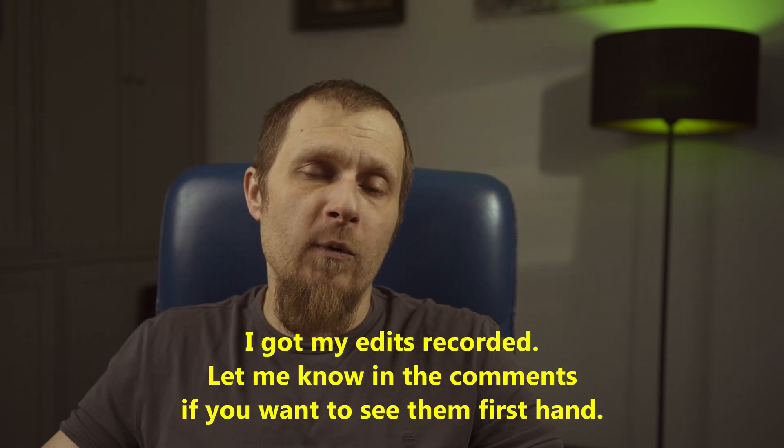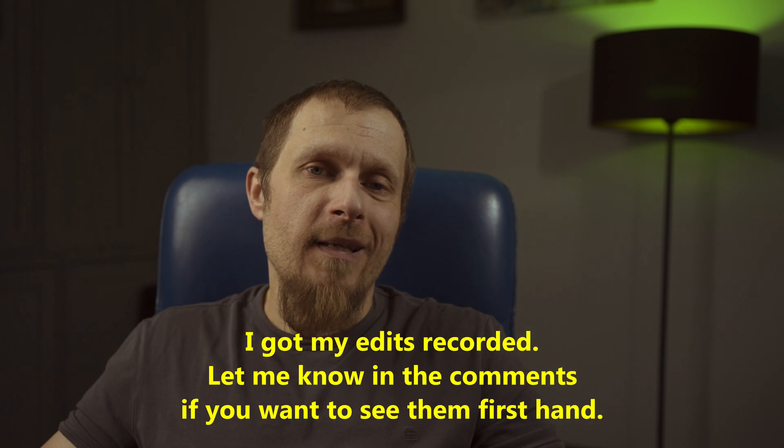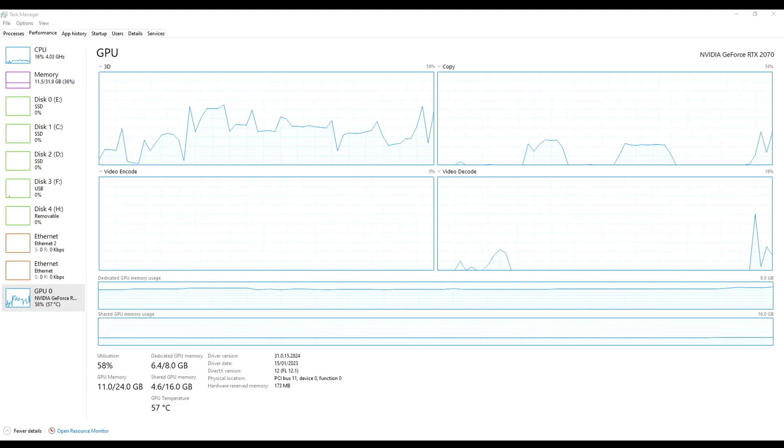With color grades it depends. In most cases Film Convert is okay. The enhancer is not smooth with grain applied, and sometimes this also happens for Film Convert 2. I've also experienced lack of smoothness on other timelines with H.264 and enhancer grades without grain applied. Strangely, when DaVinci struggles with playback, the CPU and GPU aren't at 100% and storage is also doing okay — maybe it's a monitoring issue or the enhancer is just not well optimized. On the Mac, even the part without color grades cannot play smoothly through the smooth-cut transition at full resolution. It cannot play color-graded clips in full resolution, and even most of them in half-resolution proxy mode.